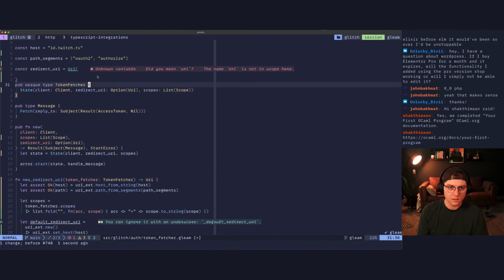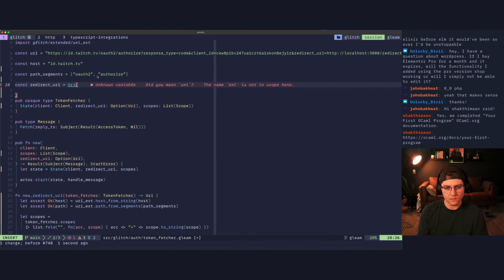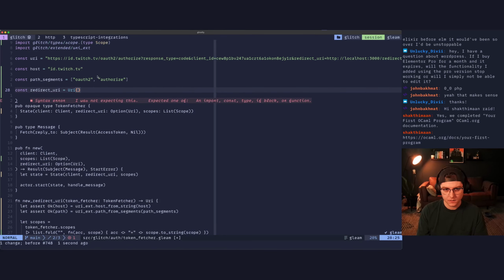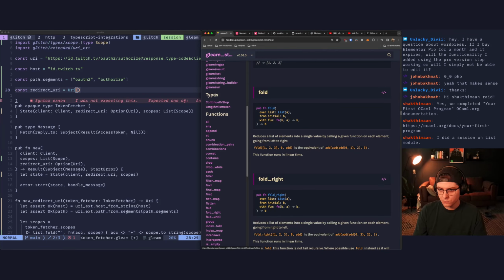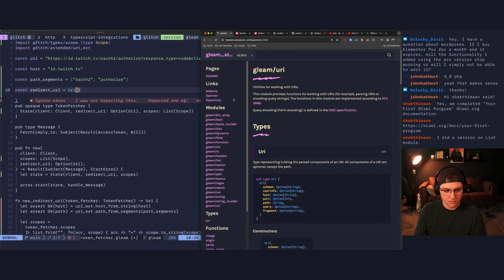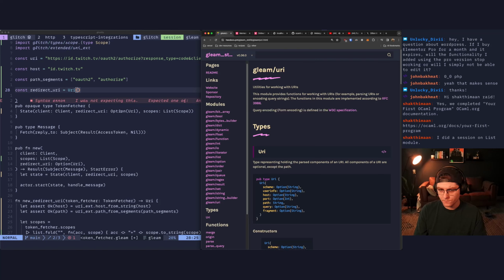Let's say default redirect URI is going to be, I forget what the redirect URI. We'll say scheme will be HTTP, and then let's change this, this will be none.